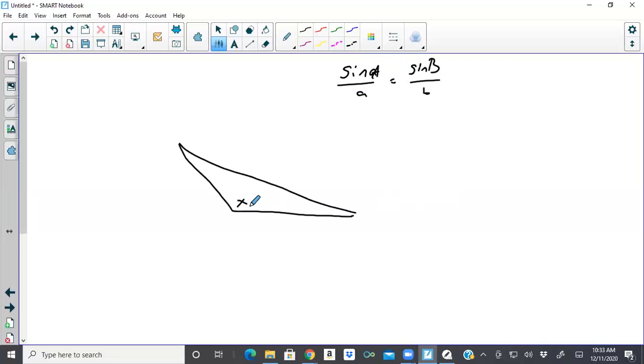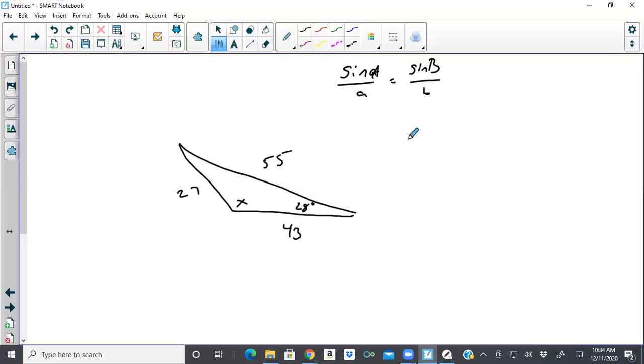So now we have an angle. Let's call this one 28 degrees. And then we've got our side lengths, which are 27, 43, and 55. So we've got angles and we've got sides. Your directions might be something like solve this triangle or solve for x. But in this case, I can't solve for this angle because I have two unknown angles and I only know one. I know a triangle adds up to 180, but I can't do anything with it. So what I would do is use the law of sines.